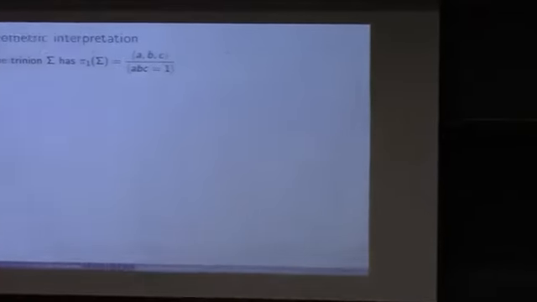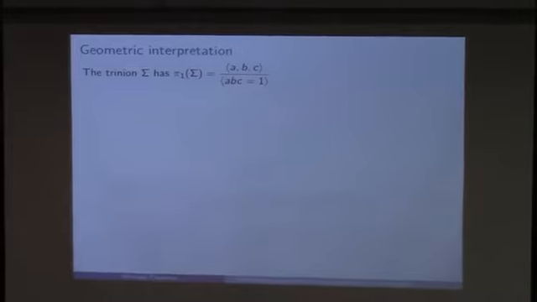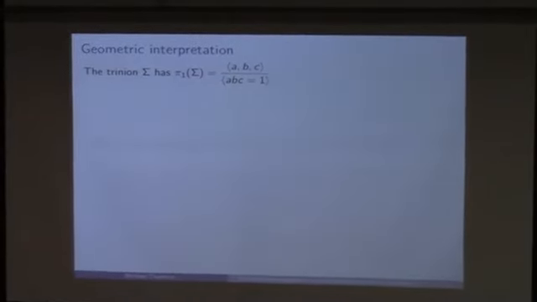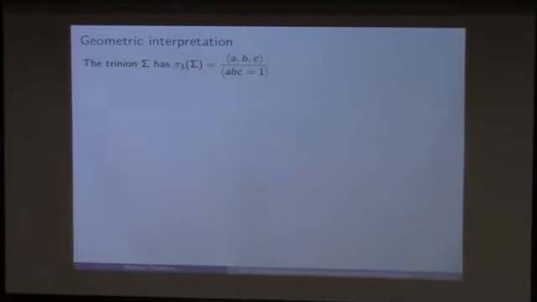Anyone that's thought about this question, of course, knows this, that one wants to think in terms of flat connections on a trinion. A trinion means a sphere with three disks removed. And its fundamental group, of course, is the free group on three generators, modulo the one relation ABC equals 1.